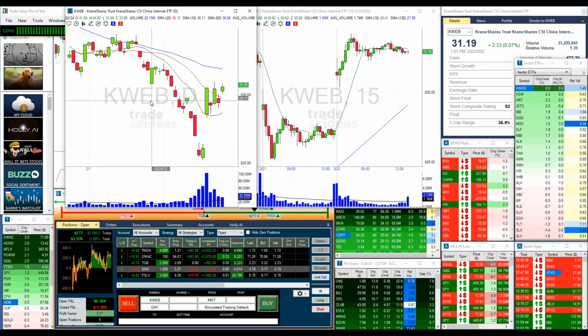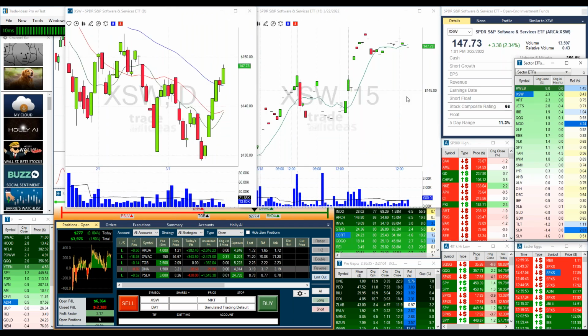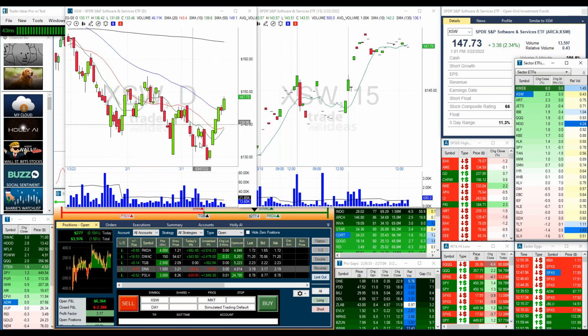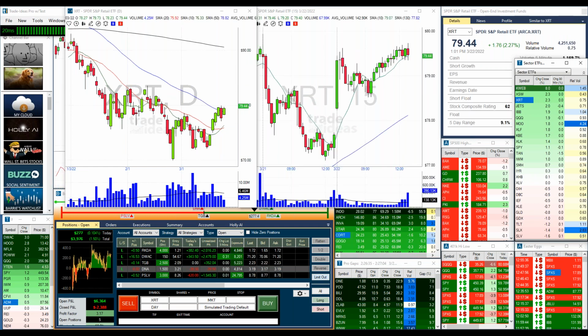Well, KWeb had quite a bottom action off there, but I'm going to stay away from the China stocks. Okay, here's software. It looks exactly like most of our index charts. 4 or 5 days of green, a pause day yesterday, and a push today. Kind of unusual to see that. XRT could be one worth watching. See how it's consolidating here and it hasn't moved higher. So that one might be worth watching. Maybe another day of consolidation, who knows?